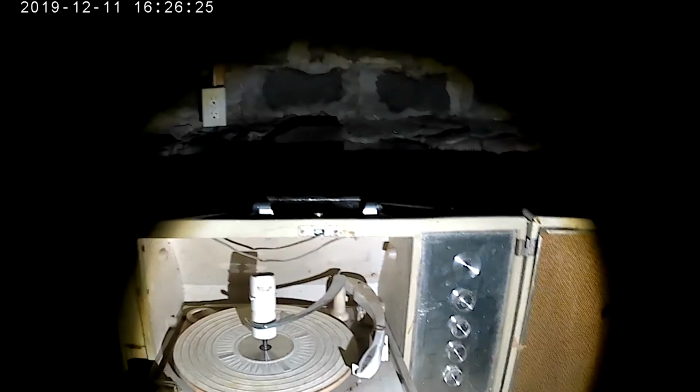Oh, no way. No way. Look at that. That is an old Magnavox. No way. That's amazing. Huh. That's amazing. I can't believe it. That old thing is in here. Huh. Very cool. Oops. That slides up.